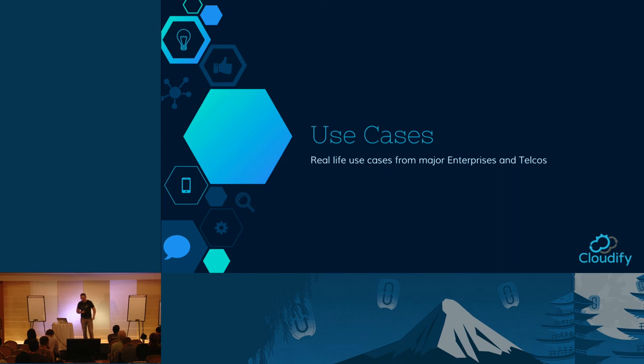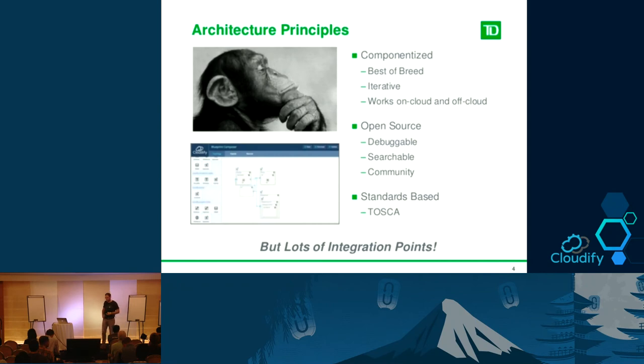So to talk a bit specifically about two use cases we are in engagement with right now. The first is TD Bank, which uses Cloudify to provision and manage applications on multiple environments. They have multiple environments, OpenStack and VMware. First of all, they would not like to be bound to any specific technology, and they would like to make the decision based on business rules. For example, a specific application needs to live in OpenStack to be cost effective, or because the SLA is good enough, or to be in a specific DMZ, for example.